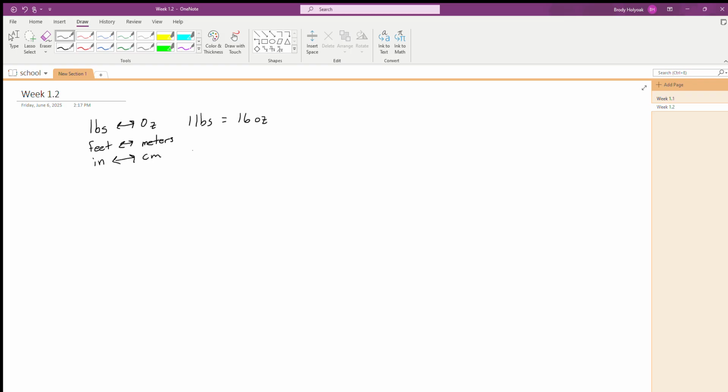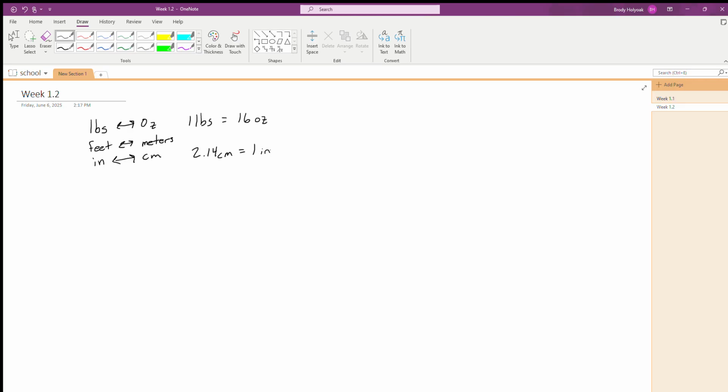I know off the top of my head, 2.14 inches is equal to 1 centimeter, and I actually have that backwards. This should be 2.14 centimeters is 1 inch. Apologize for that. But having these conversions is what's going to allow us to go back and forth. In some of the future videos, we're going to be talking about some of the common conversions that we have, units, prefixes, all that kind of stuff. And so this will make a little bit more sense when we get into that point.